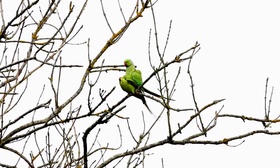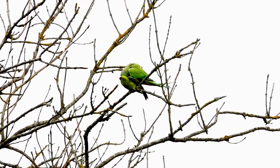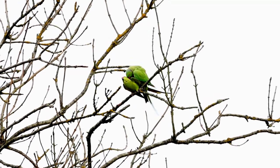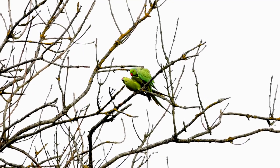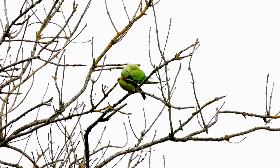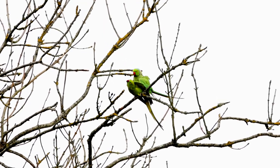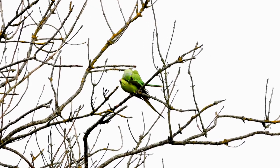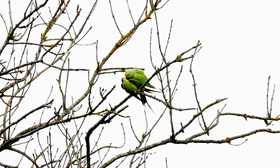What we've got here then - we've got parakeets doing the nasty. So the one that's got the ring around its neck, that's the male. And then the one who's on the bottom, yeah, having a great time I suppose - that's the female. This is the first time I've ever seen this, which I'm actually quite excited to see. So yeah there you go, that's parakeets mating for you. Big lads having a great time I think.